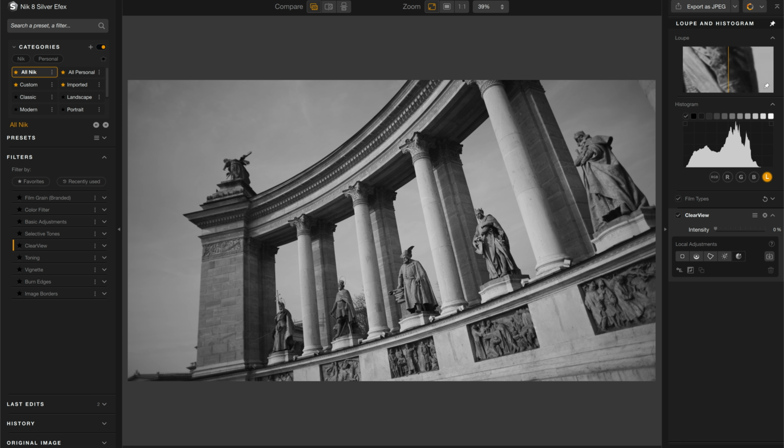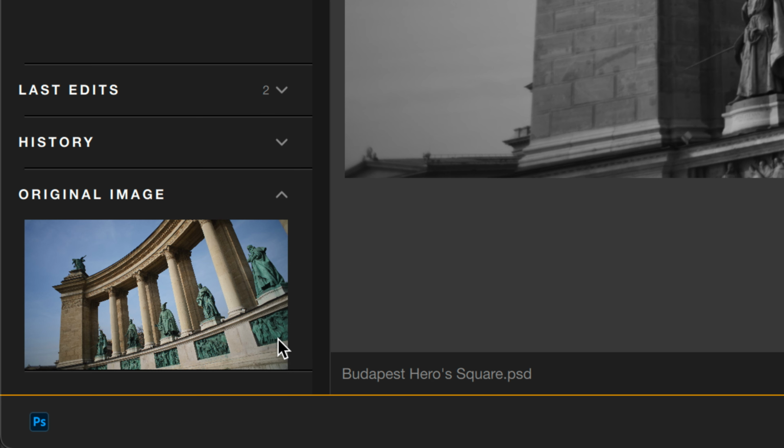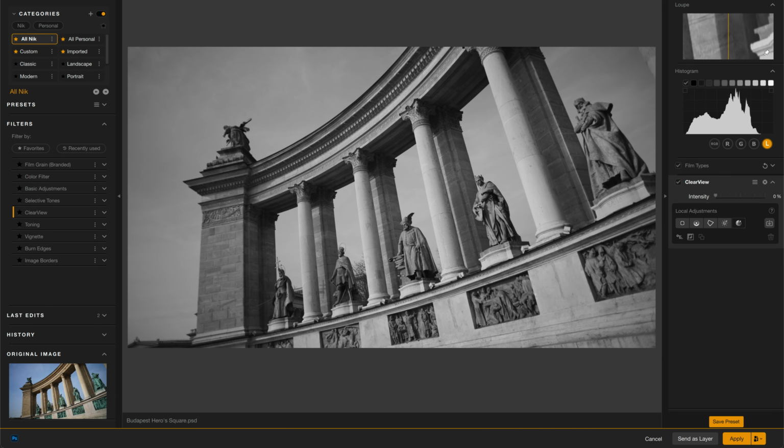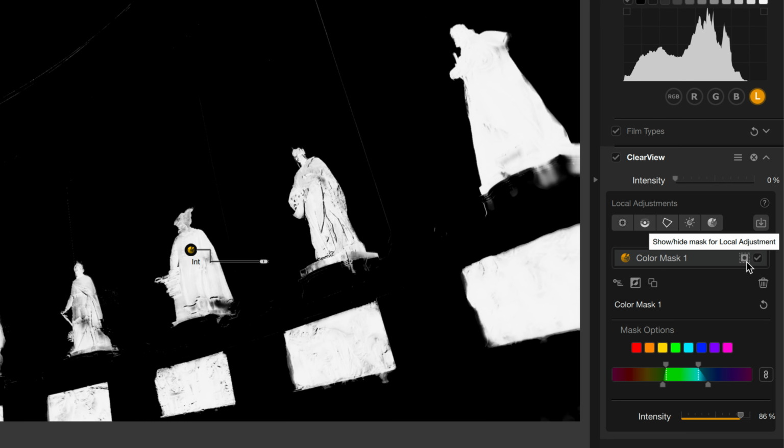But where should I click? Where's going to have the best reference of that shade of green? Without being able to see the color image, that can be a little bit hard to know where to go. But I can now go down here to Original Image and see what the original photo looked like. This shows me what the original color version looked like, so I know exactly where to select. Now with that selected, let's take the intensity way up, just for those statues. And of course, as before, we can preview the mask on here.